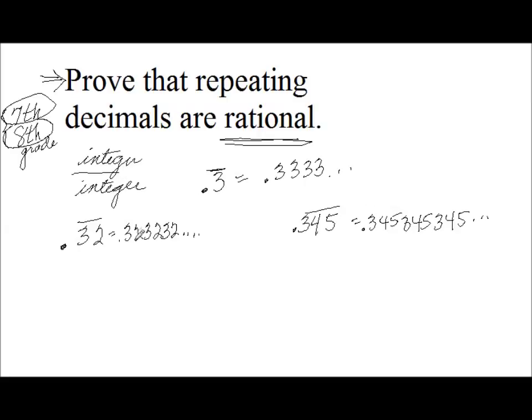Now the proof is kind of simple. We want to find a mystery number, and we hope it's going to turn out to be a rational number, that is equal to 0.3 repeating. So I'm going to write it this way and then put the repeat over that last digit. Now, what Mr. Erickson and Mr. Imboden said is that you have to look at your pattern and ask, what would you have to multiply this by to move it over one pattern? Well, that would require only a 10x, which would equal 3.3333 going on forever.